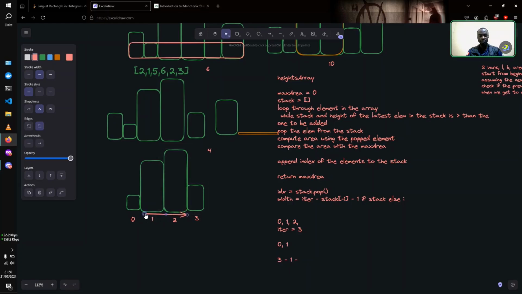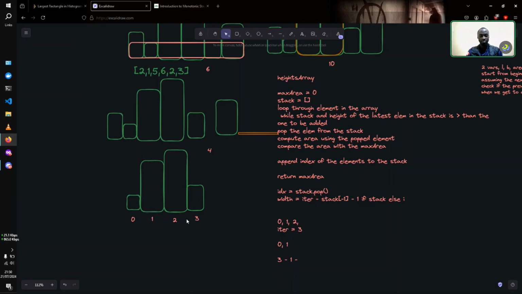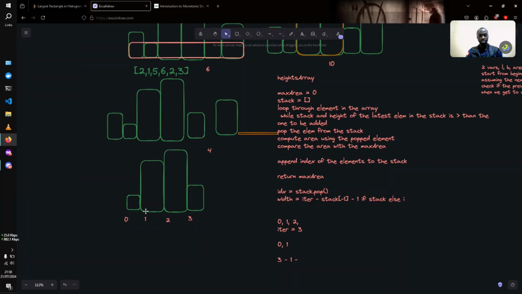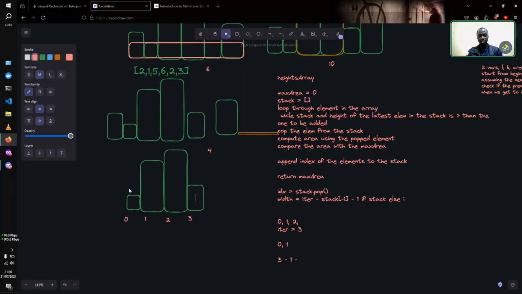We need to put these slightly better so that it becomes clearer. It's basically at the breakpoint. If we want to get the width of this one, the iterator is at 3, at this point, and it's looking back that way.